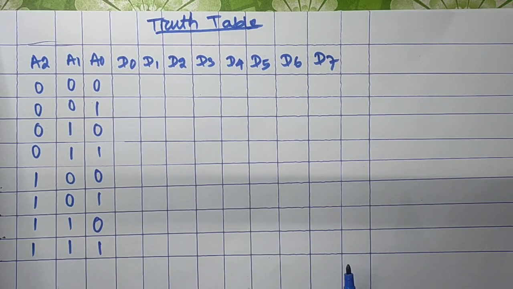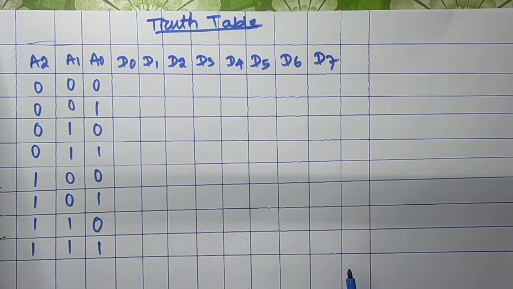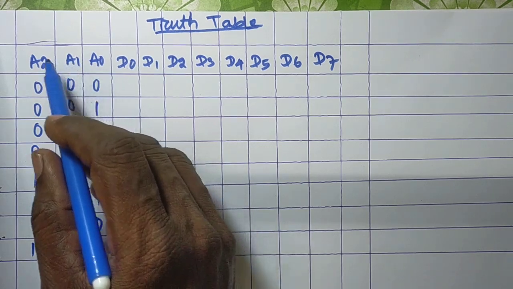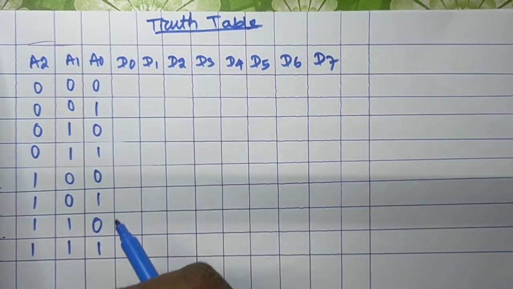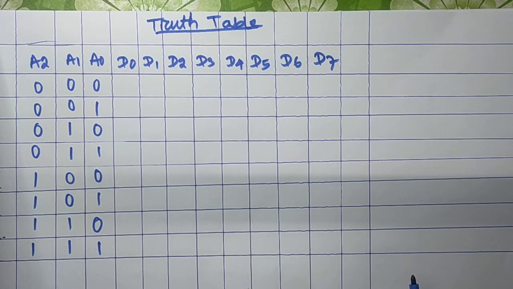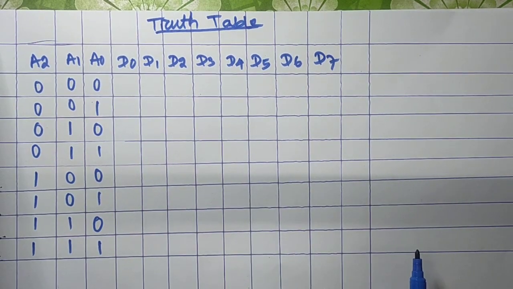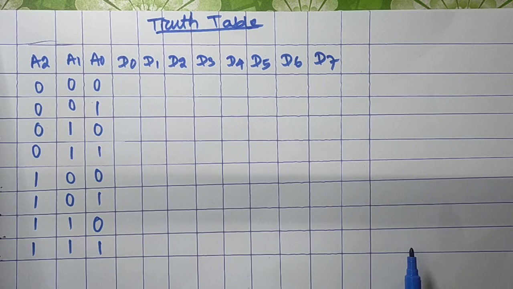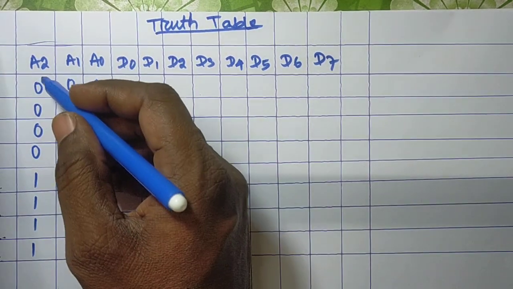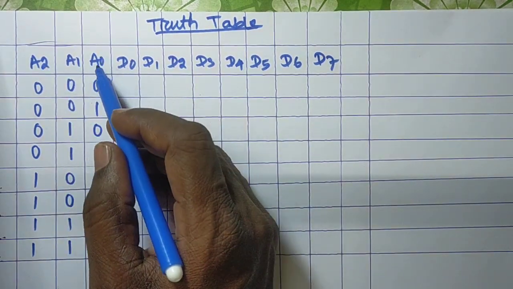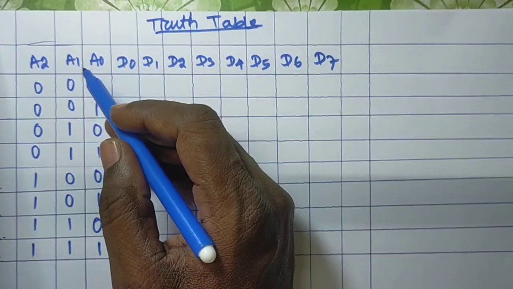If it is 2 inputs, then we will consider only A0 and A1. If 3 inputs, we consider A0, A1, A2. In this way we consider how many inputs there are and what the input values are. This is a very easy way to take the input values. If we take them randomly, some confusion may arise, so we take some easy way and we can understand easily. Like first, suppose you just consider A0, A1, A2 in this manner.